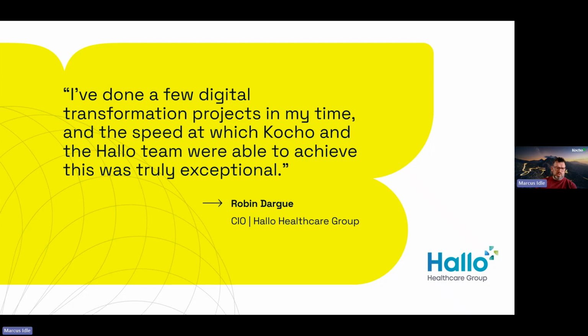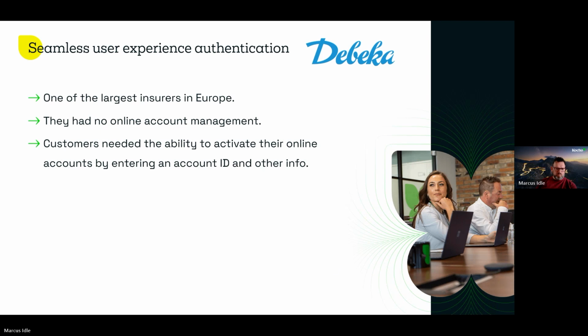So this is from the CIO of Hello Healthcare Group. Moving on. So Devika, one of the largest, in fact, the largest health insurer in Europe, but at the time that they came to us for help, they had no online account management. They had an online presence, and it was essentially a static website. And they were, of course, very worried about losing out to competitors, smaller organizations who were a lot more agile, and a lot of them launched with online account management built into their services.